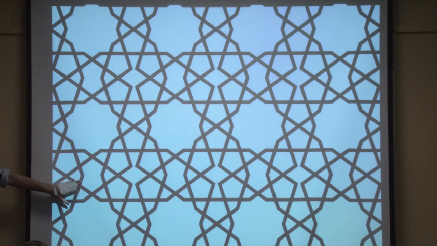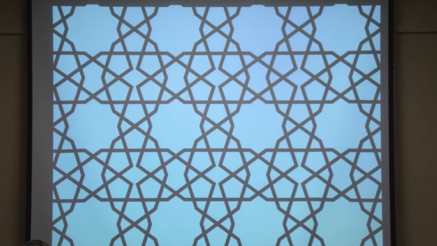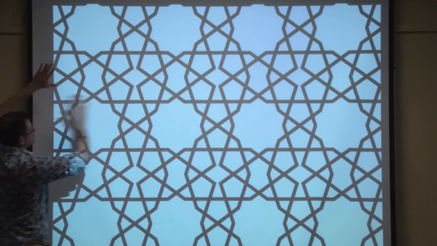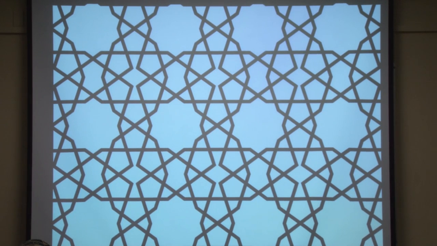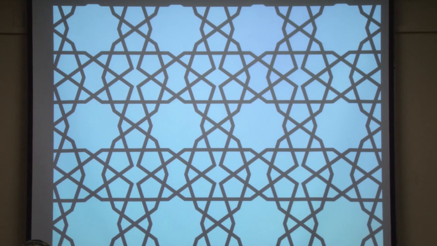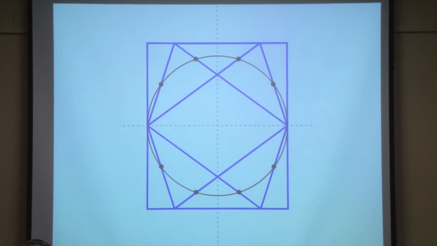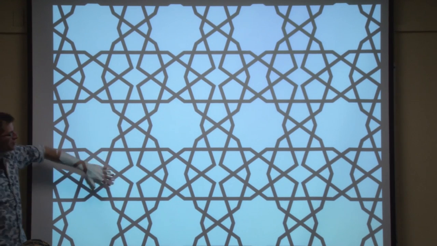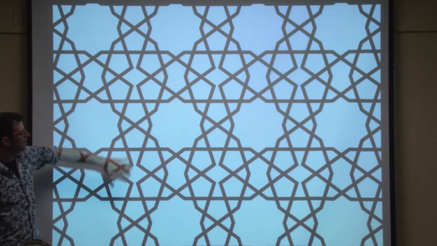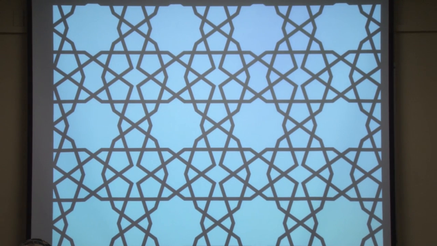OK, and I didn't show you all the steps, right? What does it mean to repeat this in a grid? Again, if you're smart, you're going to do this with tracing paper. I'll construct one unit, and then I'll put tracing paper down on top of it and slide the paper along and trace out multiple copies of that unit. And I didn't repeat all the steps that I needed to get a second pentagon and so on. So there's nothing impossible about this. There's nothing that prevents anybody from going off and learning this technique and reproducing it. But boy, it's hard. It's difficult manual labor. It's easy to make mistakes.